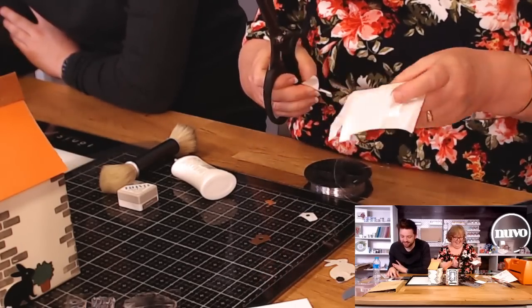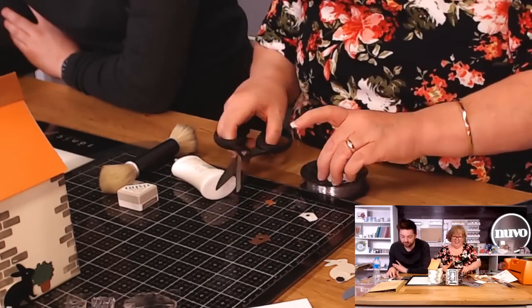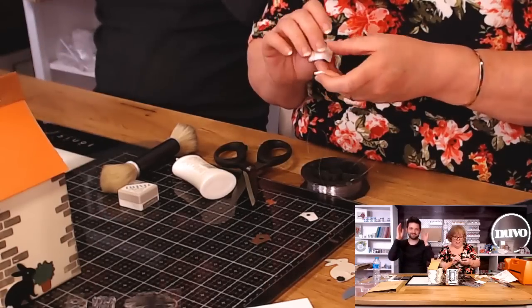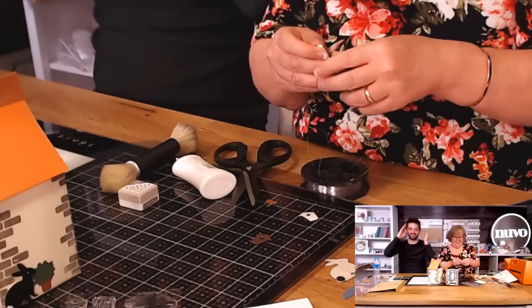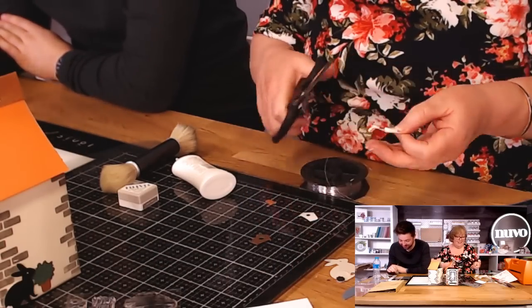I know. Sharon, the idea generator, says if you paint the bulldog clip red, it would look like a chimney with smoke coming out. Yes, it would. There you go. We're loving these tips today.